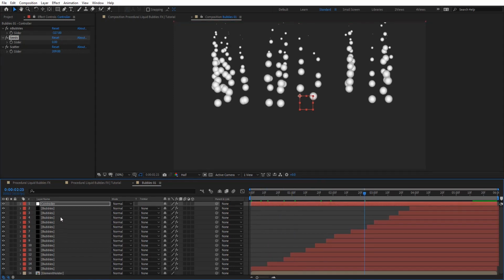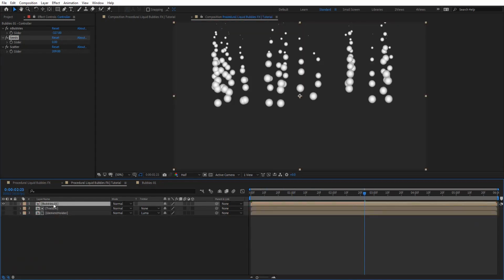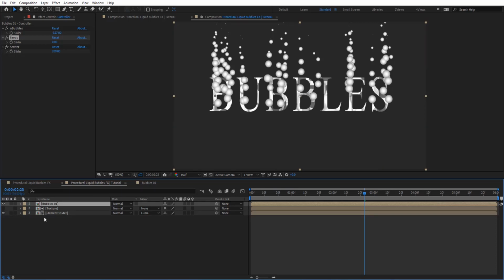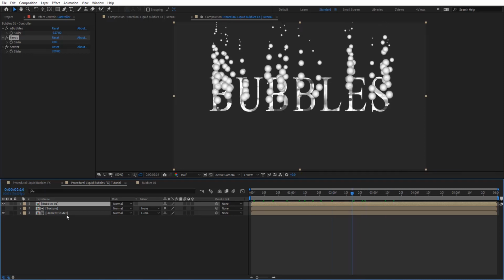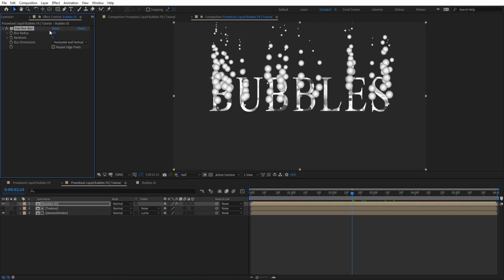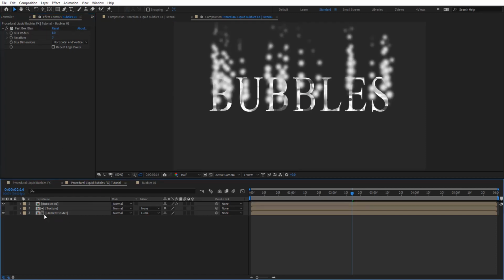And so now let's get back to the main comp here and turn on visibility here. So now we have them together here. And so what I'm going to do is apply a fast box blur here. Let's put 8 here, copy these and paste it on these as well.